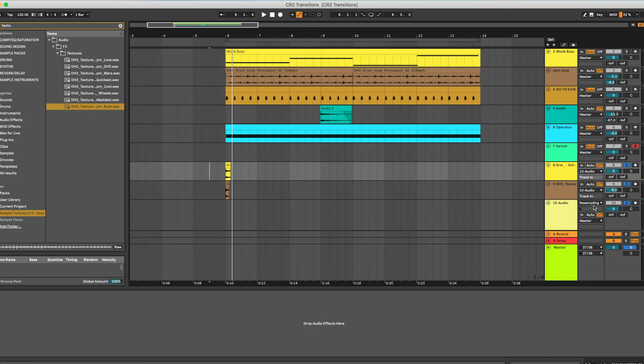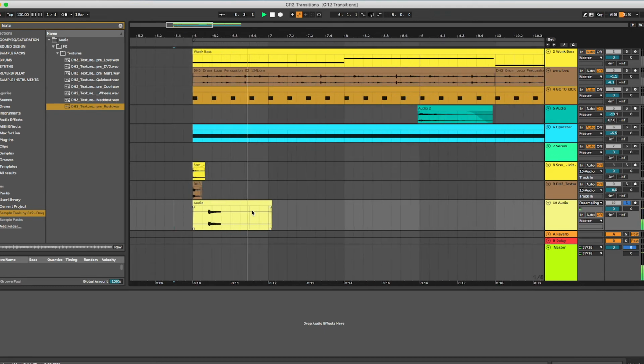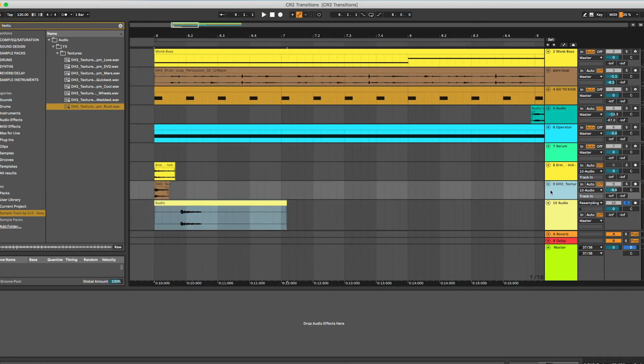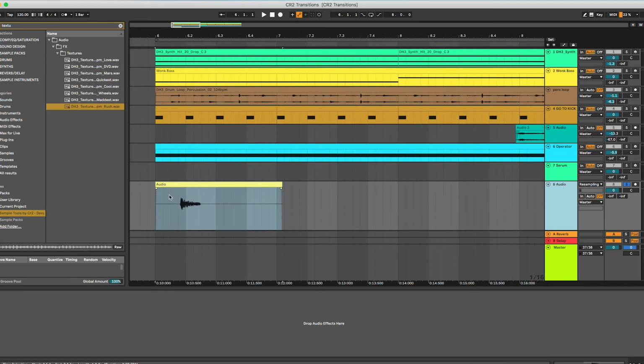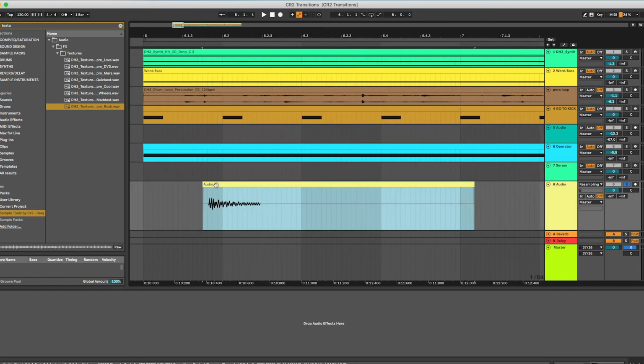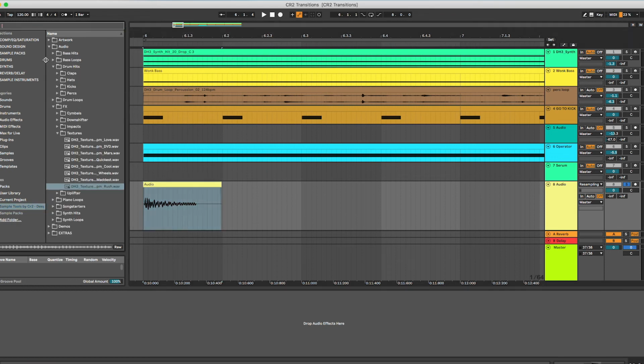Okay, and now what we're going to do is just hit record on this layer. Okay, so now let's have a listen to this track to see what this sounds like. Okay, still in quite a raw state. So what we're going to do is trim this sample up a bit, drag it onto the grid a bit more. And the secret sauce here is when you start to layer it with other effects.